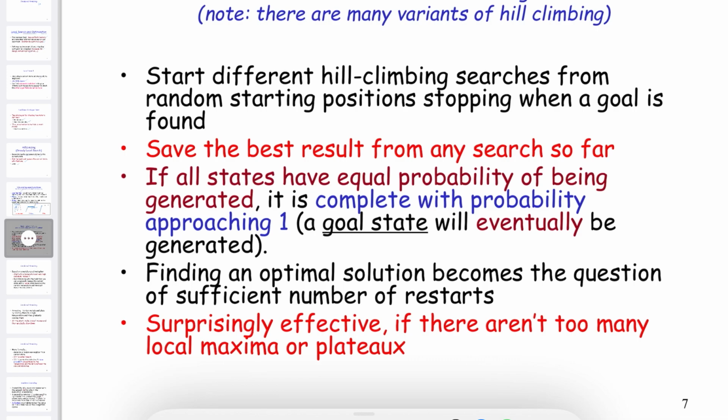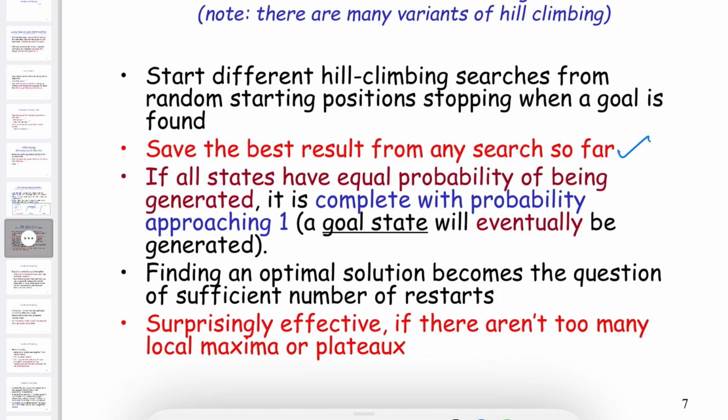Save the best result from any search so far. So whenever you travel on a hill, try to find out the paths for the future. The same path can be used by other people who come and visit the hill. So that's the way you have to find the best result out of it.